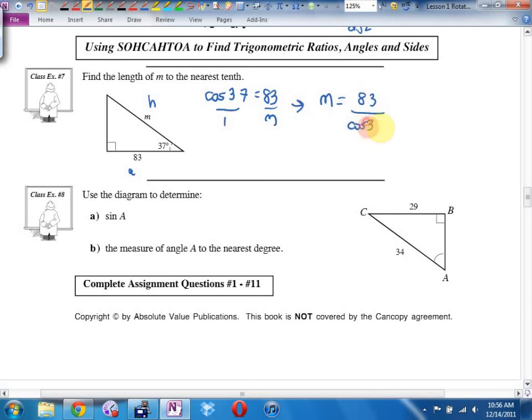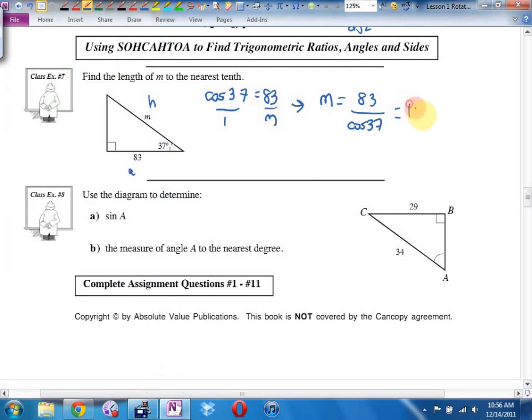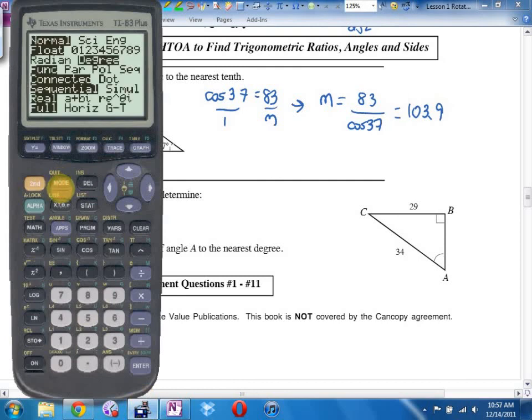Try this, all of you, on your calculators, because this is also the time for you to find out if your graphing calculators are in the right mode. Your graphing calculators, by default, if you've done a reset or a battery swap, they tend to go back to radians. So you want to just see if you get 103.9. If you don't, you're in radians. Anybody not get 103.9? So press your mode button right here and make sure degrees is highlighted, not radians. To highlight it, just press enter on top of it. And you will notice, as I said, it has radians, it has degrees. It does not have gradients. I'm quite surprised by that, actually.